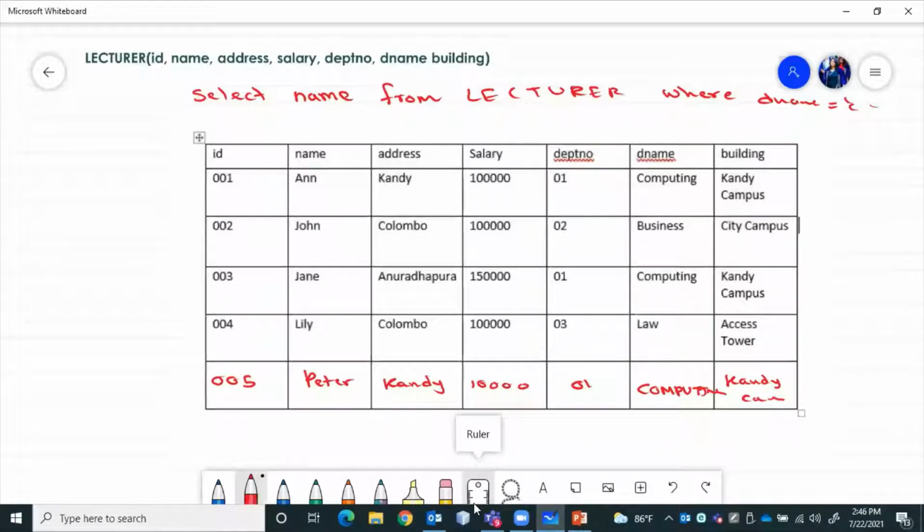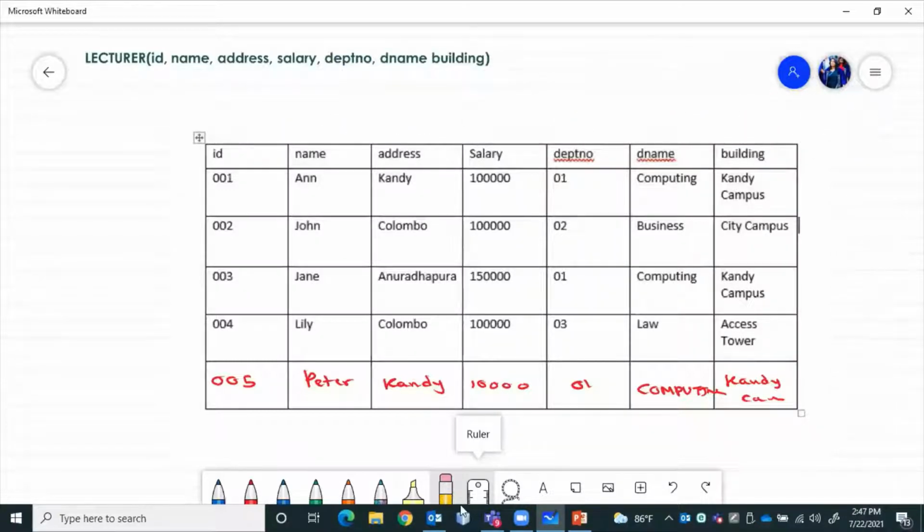inconsistency is also available, right? Even redundancy and also the inconsistency. So this is the insertion anomaly that we have. So this is a problem, right? We are not getting the correct set of data. It is a problem of handling the database. So this is an unnormalized database, so we can face this particular problem, which is known as the insertion anomaly.